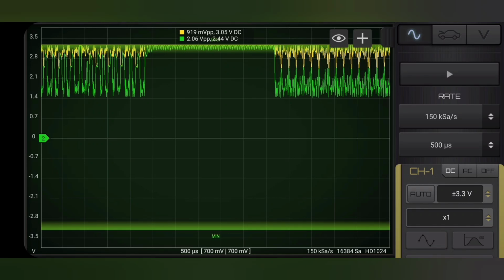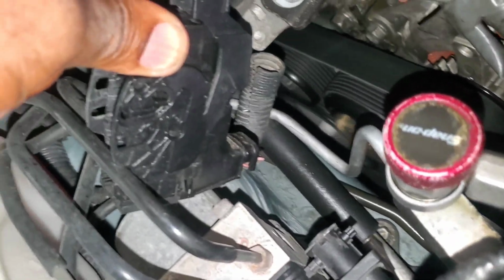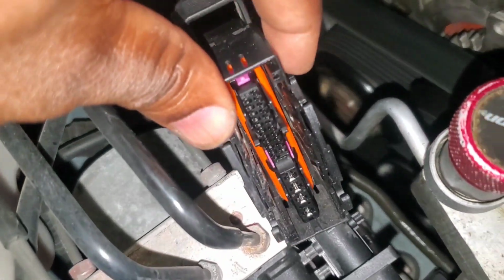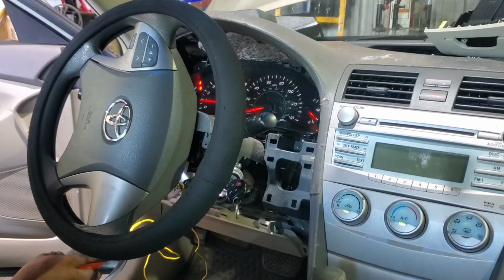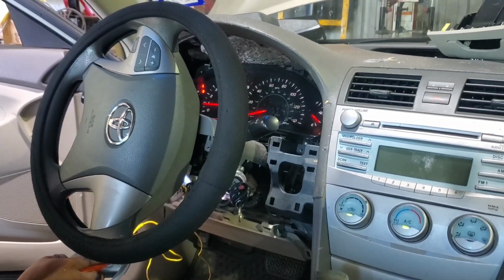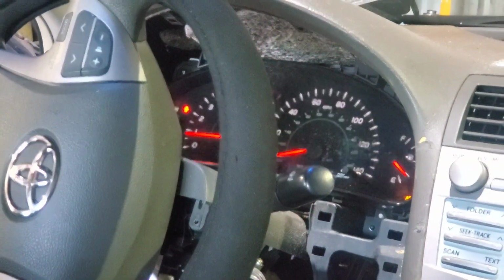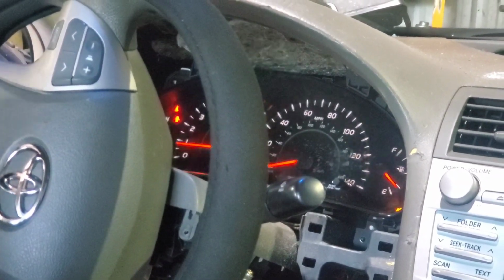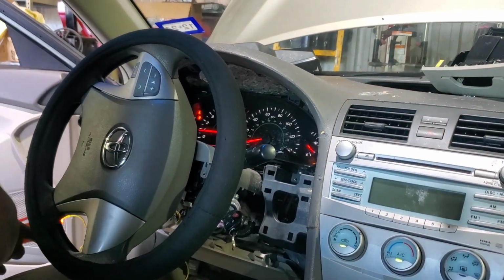And that's when I decided to target some modules. The first one I like to target is the ABS module. If you watch my videos, you know that's a notorious module for causing faults and things like that. And then I'll always go to the engine computer and the other modules that are easier to get to. So first I went ahead and pulled off the ABS module, and instantly I noticed that the engine was now stable. As you can see, the RPM gauge is not fluctuating anymore. So that pretty much told me that that's going to be where the problem is.